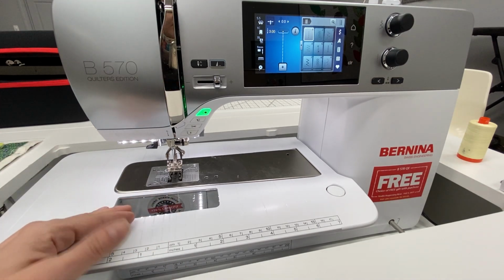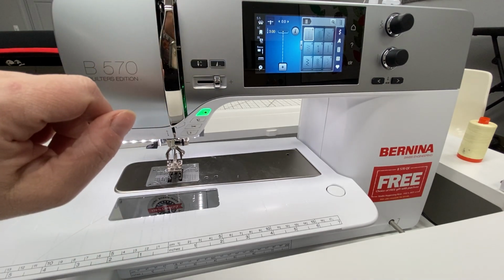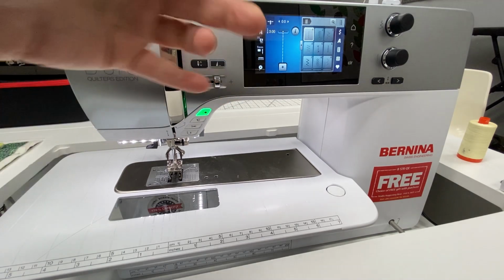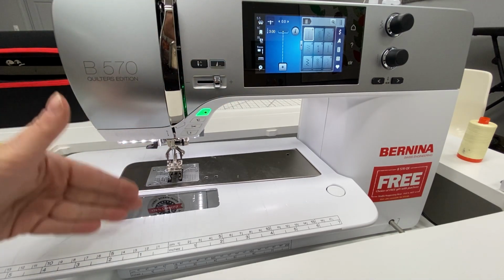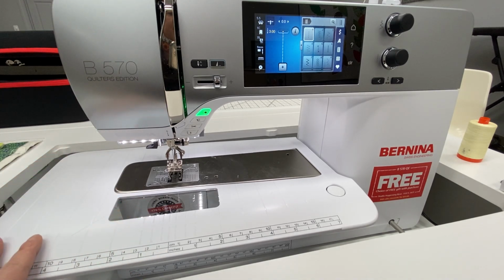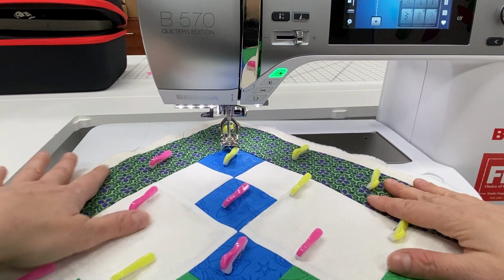Another thing that I'm going to be doing today is making sure that my needle is going to land in the down position. So I have selected my needle down button, so that means every time I stop sewing, the needle lands in the down position. I find that really helpful as I need to reposition things when I do quilting. As I'm getting the work under here, there's a few things that I can do.